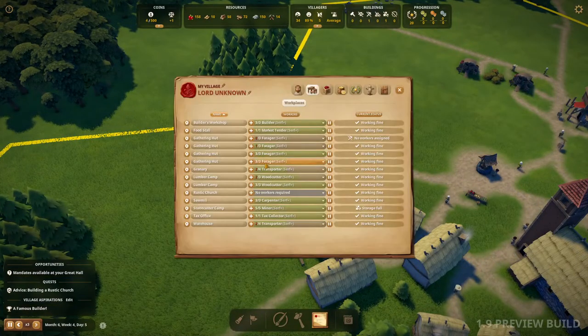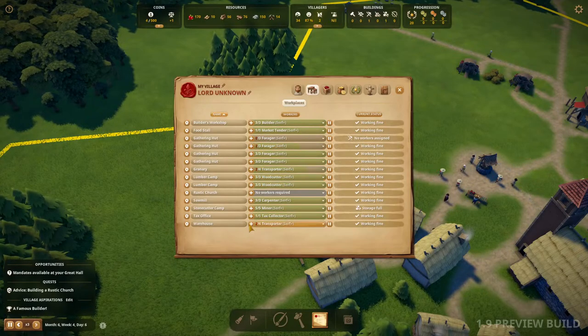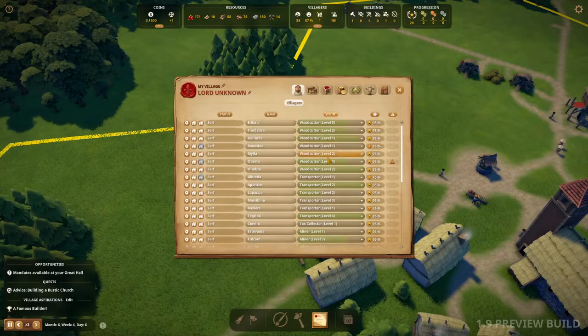They all got in now, those new workers, so let's give them a job. 1, 2, 3, 4. That should be it.